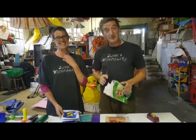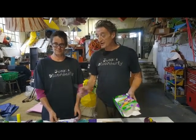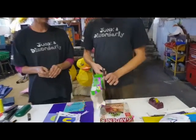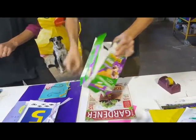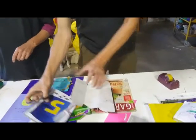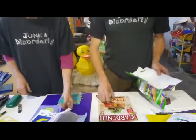Our kaupapa is about sustainability and environmentalism being the first part of our whole story. So we always take care of our resources, using as much as we can from waste. This project is great for waste because we can use things like old packaging, the cardboard from this packaging, ideally sized to make a cover. Nice and strong, the cardboard. Again, we trim it to the right size and that can fit over and create a slightly harder cover for our book. So it's all about using materials which would normally be waste materials.